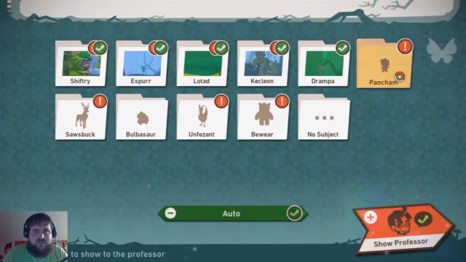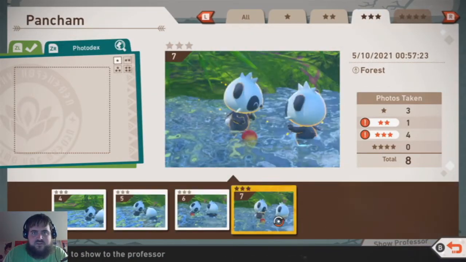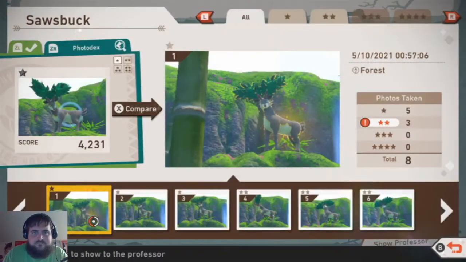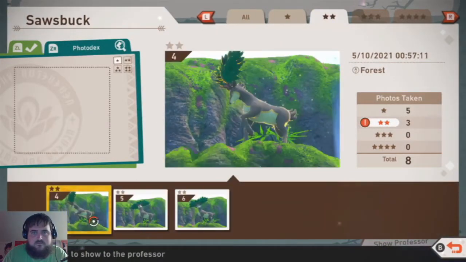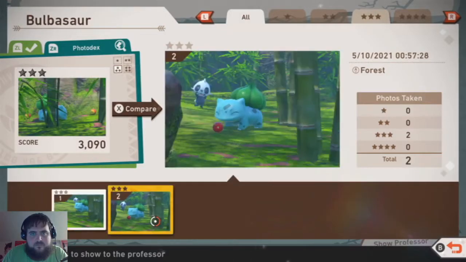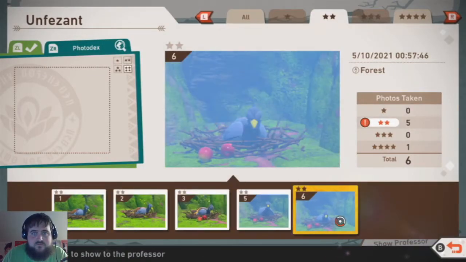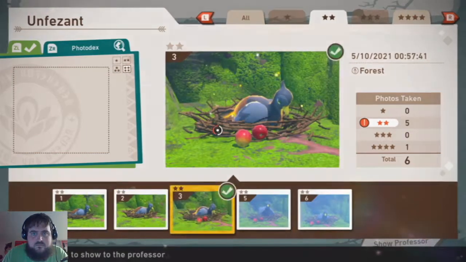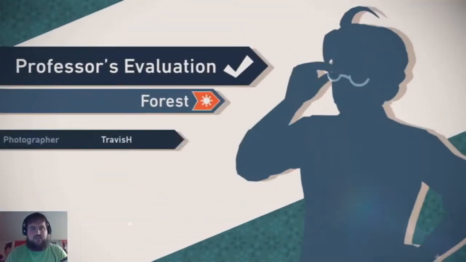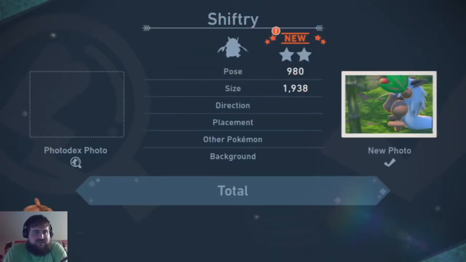Drampa. Not much better than what I already had. Pancham. 5 and 6. Let's go 6. Sawsbuck. Six, it's looking right at me. Bulbasaur. All right, 3-star behavior again, apparently. Unpheasant. We got a 2-star photo. Beware. Sure. Well, we got 2 new Pokemon. We didn't have Beware or Lotad last time. Granted, they're not great shots, but they are new shots.